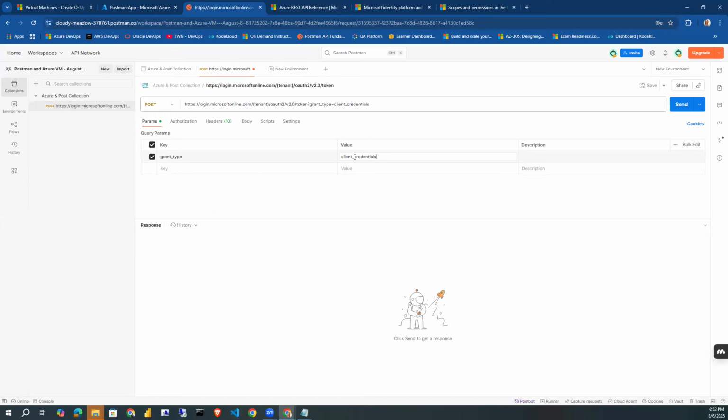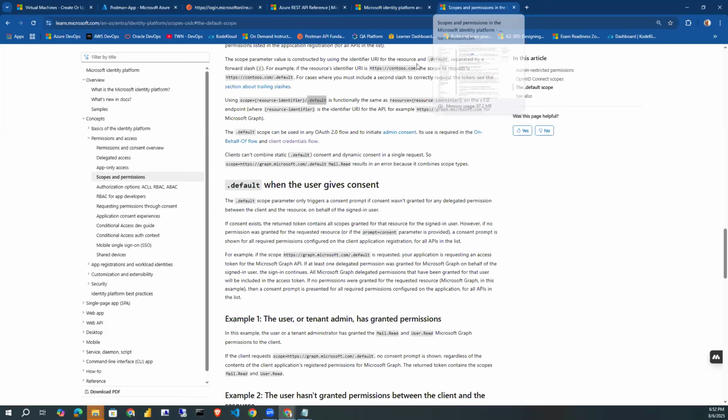Then I'm going to add scope to it. If you go to the scopes and permissions, you see that you have scope equals to resource identifier slash default. Sometimes you might have issues with this, but you can switch to version 1.